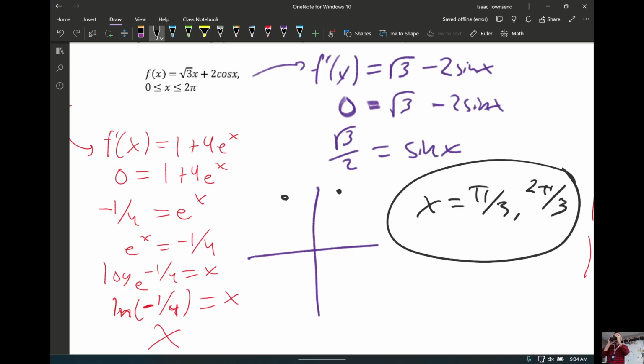Don't you need to make the square root of 3 over 2 negative? Because you divided by -2. I also subtracted this over, oh, so it was a negative divided by negative.